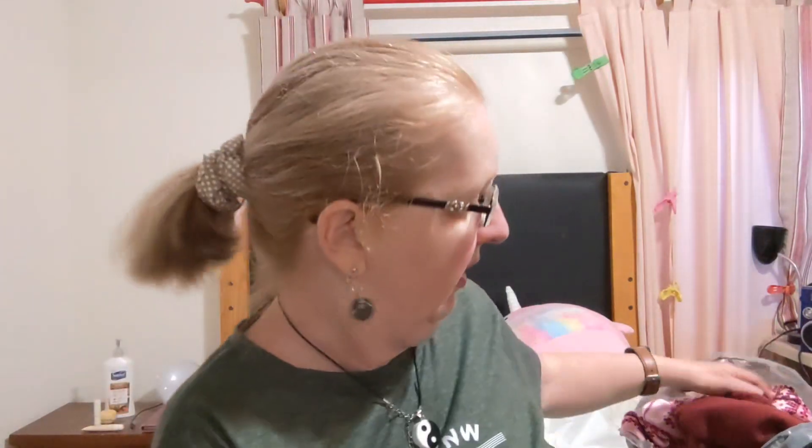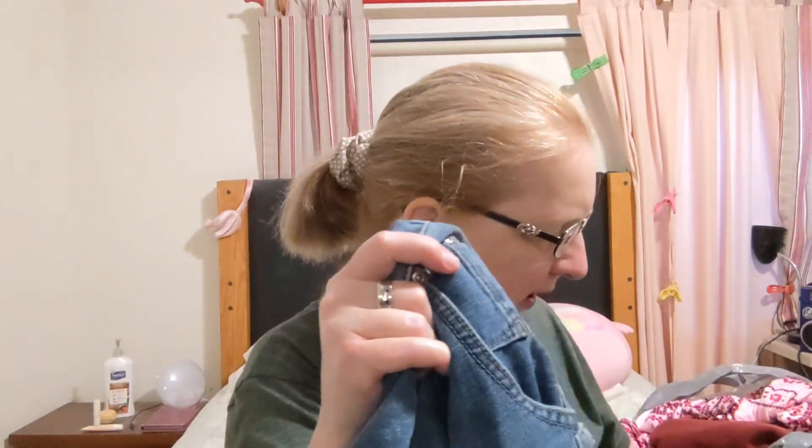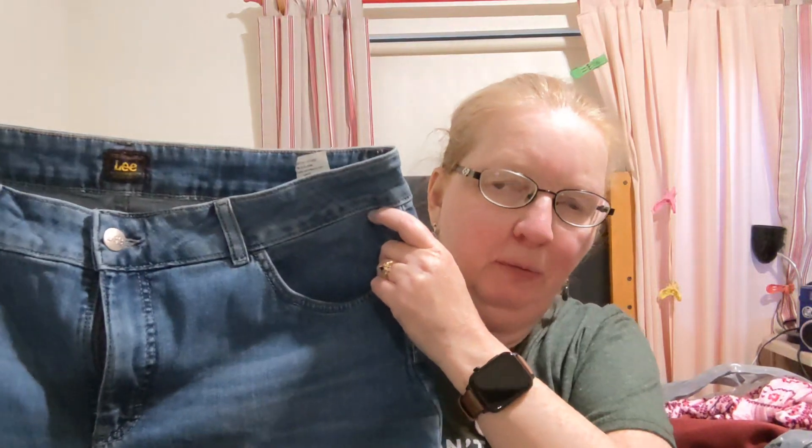Now for my Walmart stuff. This item I already had — I had it in the car in case I got cold. I got two more pairs of Lee jeans; I believe these are size 20s. Normally I would get the capris — in fact, I'm wearing them now because they go just above my ankle, since regular length pants are usually too long for me. But these are regular pants, not capris, and I can roll up the pant legs so I won't step on them. Just the two pairs of pants.